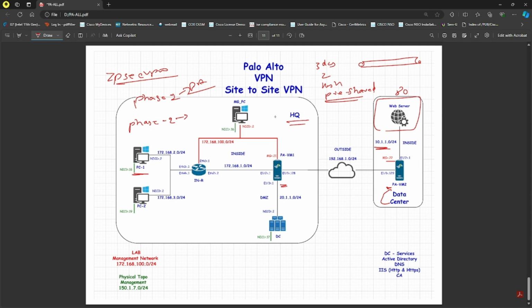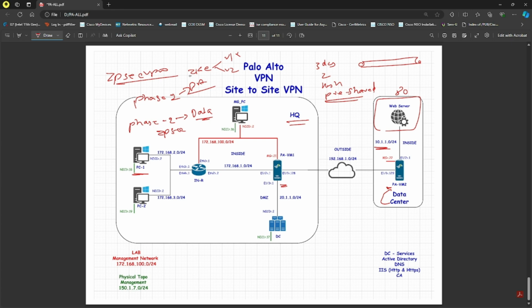Now phase two's responsibility is to encrypt the data and send it to the other side. So this is the IPsec tunnel, and this is the IKE tunnel. IKE means Internet Key Exchange tunnel. In IKE, we have version 1 and version 2, but version 1 is no longer secure, so we mostly use version 2 now. Version 2 is also much more flexible and enhanced compared to version 1, and most companies have started to use version 2.